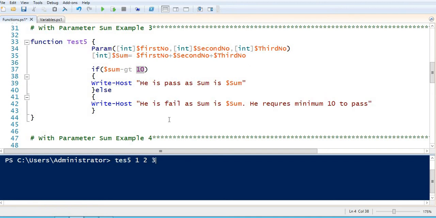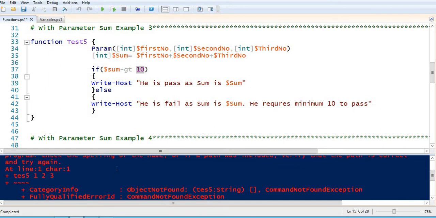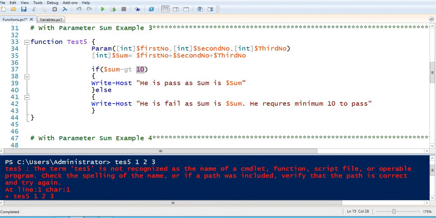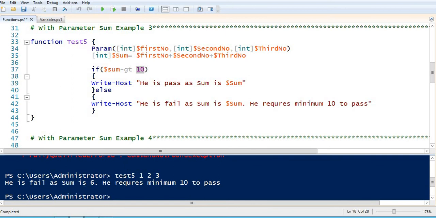It's a little bit slow, my system, so you see it's calculated. Okay, test I have written, it should be test 5, and now 1, 2, 3. If I write, you see it has failed as sum is 6. Now it has failed, it's going to else because it is less than 10. So this way you can perform the conditions.